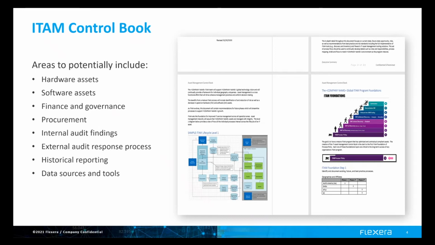The control book is a perfect place for you to start recording those details month by month and quarter by quarter so that you have them on a historical basis, and you will always go back to those, especially in any external audit event, so that you can show those organizations that you have a process for maintaining those license compliance positions, and that you've got the historical records of how your organization has performed, as well as everything around your data sources and your tools. It's really important to record those.